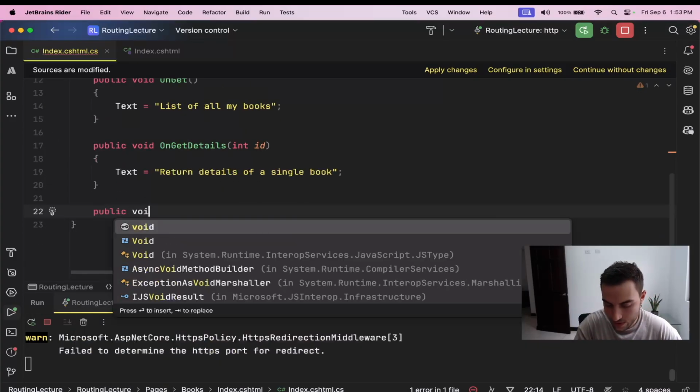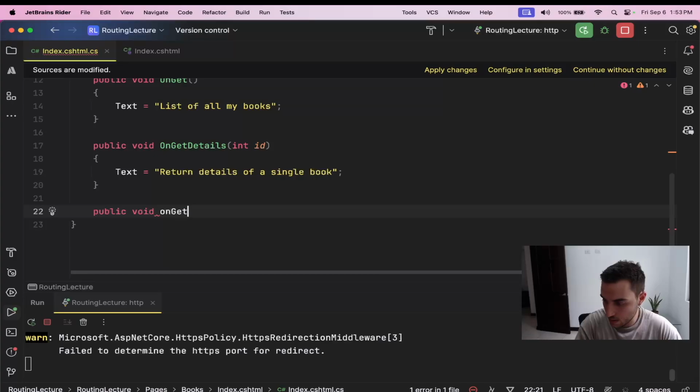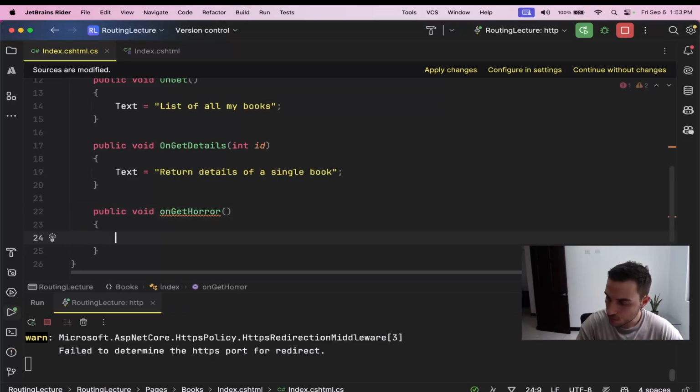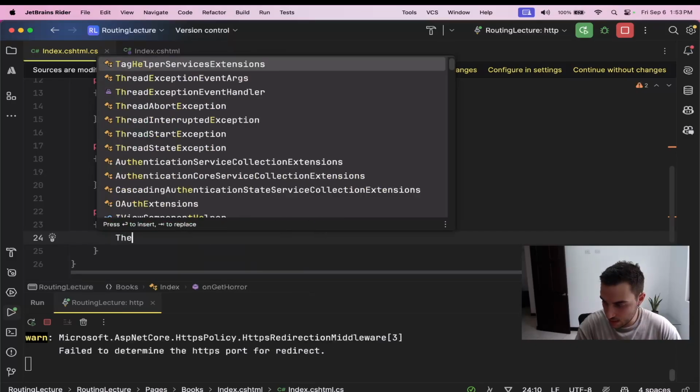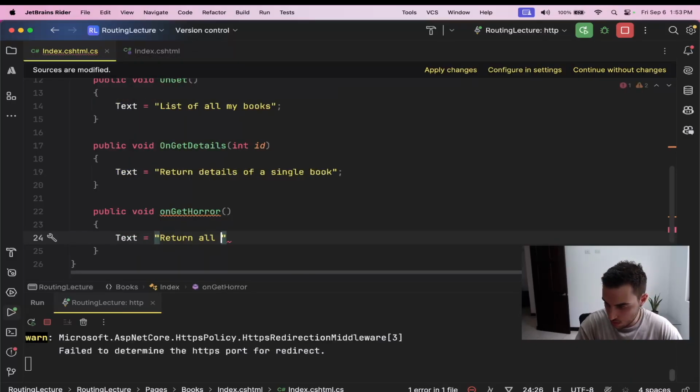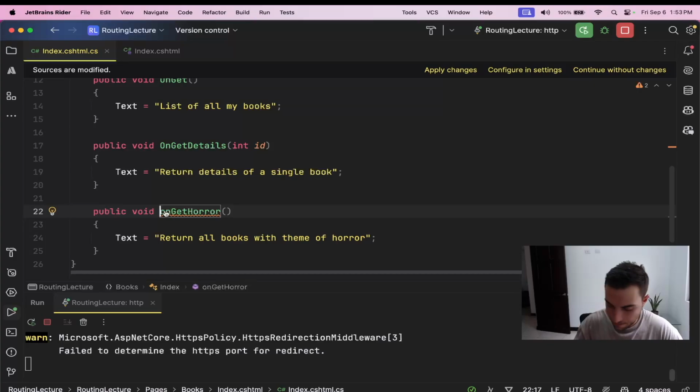Because let's say that, for example, later on we say on get, let's say horror, for example. So it is going to say text, return all books with theme of horror, right?